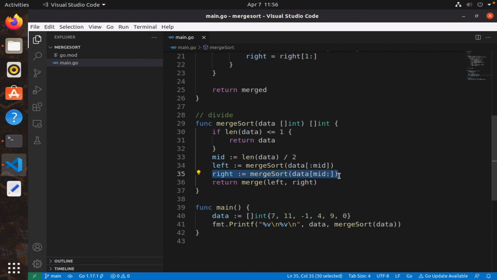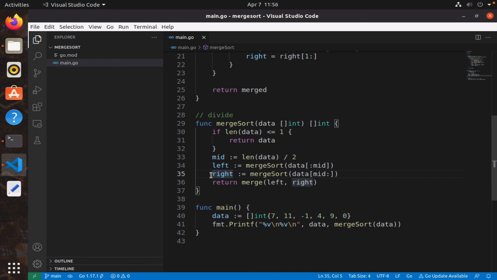Okay, so in order to get the right, we have to wait until merge sort has completed on left. Okay, but there are two things. If this merge sort spends a minute getting the final values, then this one here on line 35 will have to wait a minute.